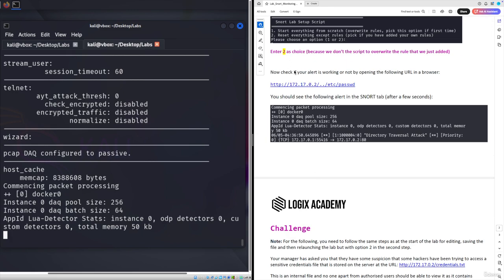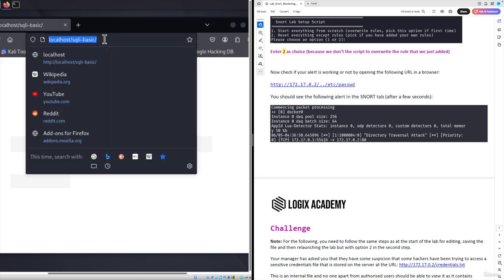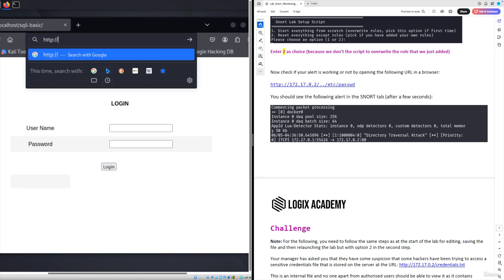Okay. So now how do we trigger it? Basically we'll try to access this web server. So let's go here. We now want to go to HTTP 172.17.0.2, because SQLi Basic was basically living on the Kali Linux VM, but this is the IP address of the nginx container which we want to access now. And then we want to try to access, you can do directly, for example, etc password, or you can also try different combinations, because attackers are going to try different combinations. This could be one combination, another combination could be this one.